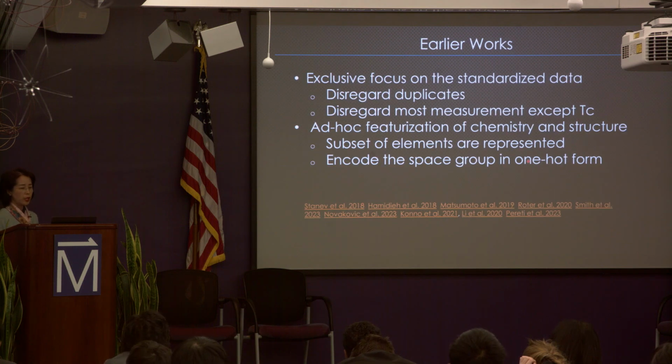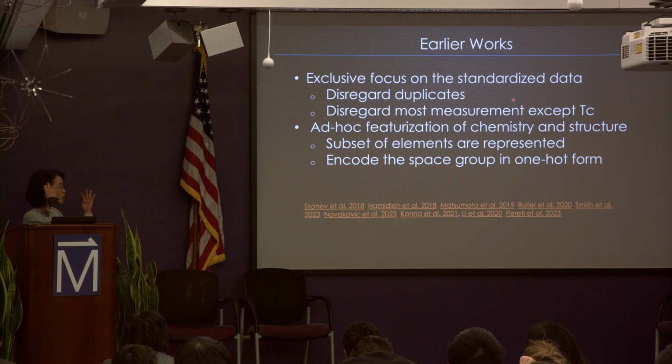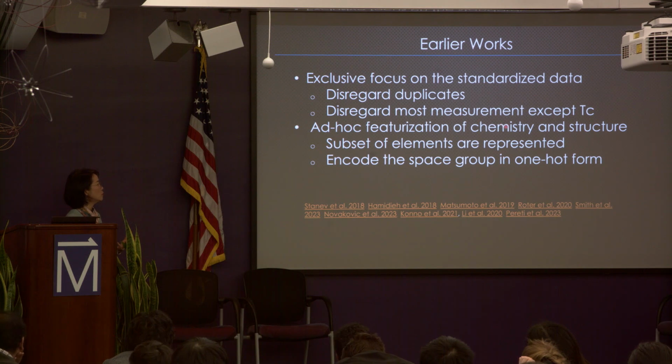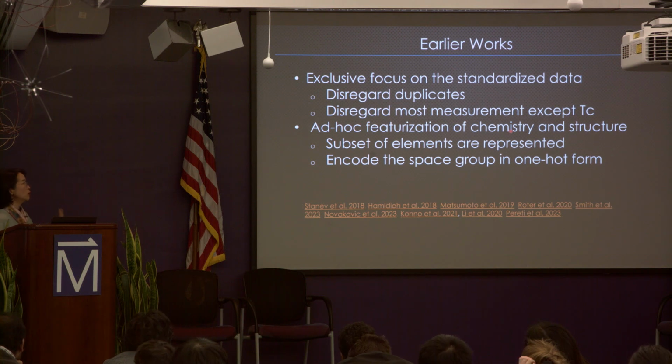So what are the efforts that have been going on? There has been a focus on the standardized data, that is the TC, chemical formula, and the structure sometimes. And coming back to the earlier question, if you have multiple elements in the material and you want to think about the chemistry, how do you featurize? Often people use something like average electronegativity. If you've got 6 different elements, you're going to use the average of the electronegativity of all 6 elements to describe the material. And we believe that there may be a better way to do this.